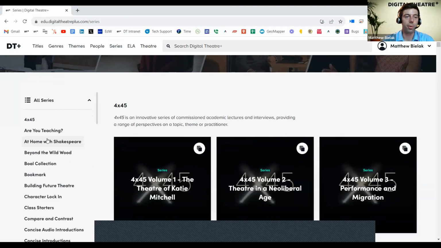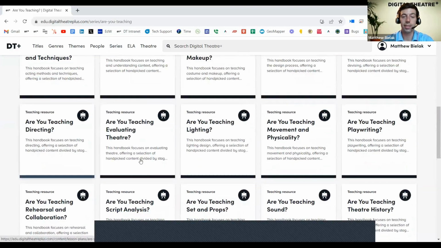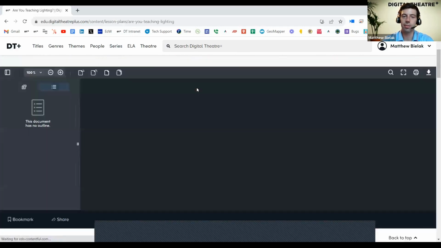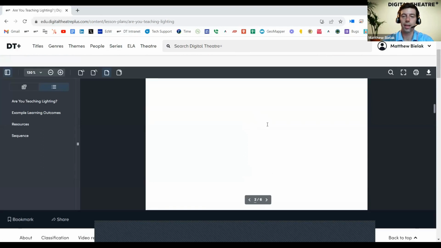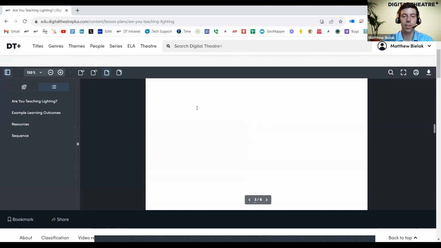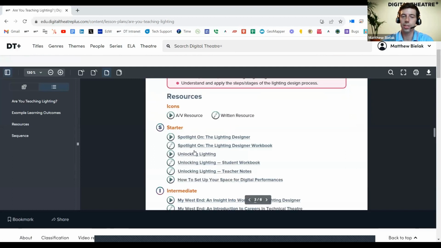There are also a number of lesson plan types of components. And so this can be an entire unit of study. It will provide beginner, intermediate, and advanced types of lessons that have every single link that you would need to complete that. And so within this PDF, there are an outline of the instructional strategies. There's also going to be recommendations for ways to differentiate this. It'll include the different learning outcomes that you're looking to see. They're aligned to state standards. And then within each of these directly takes you to that resource.